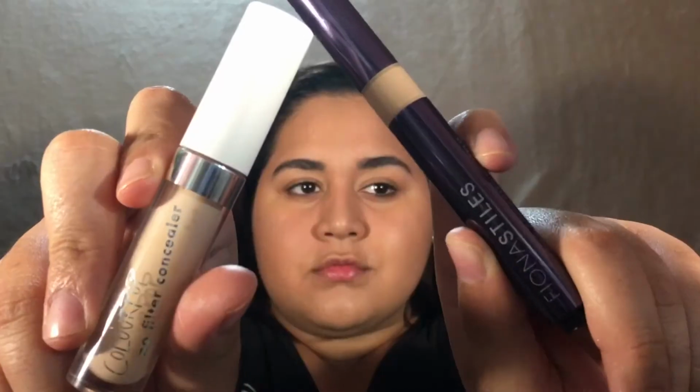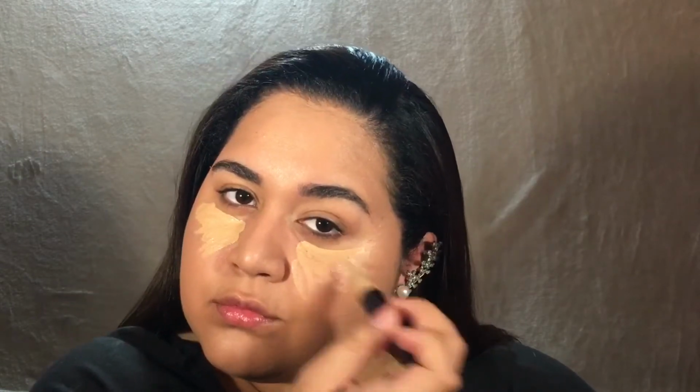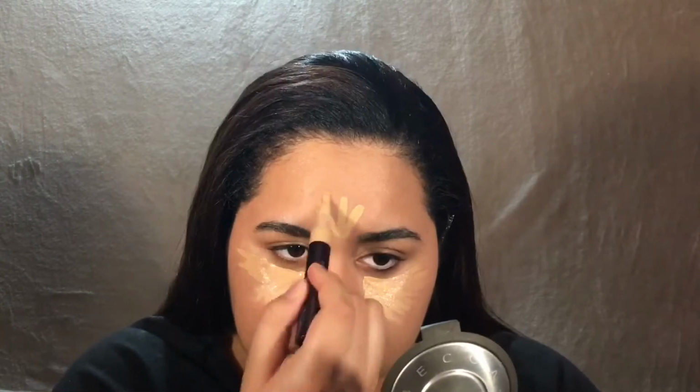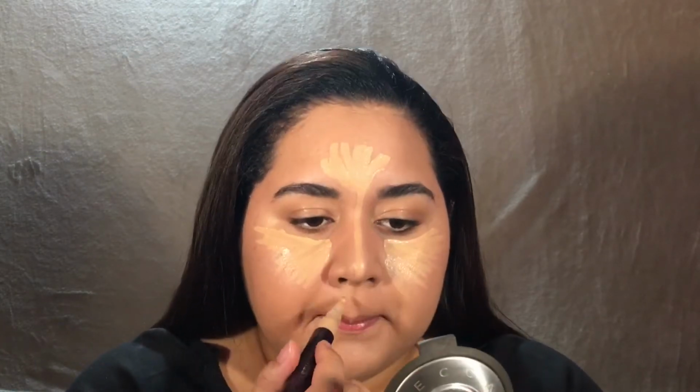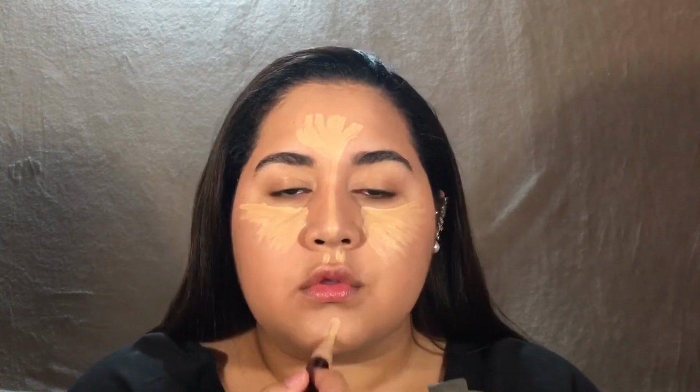And now that the base is done and we're looking extra smooth, I'm going to be mixing two concealers. I'm using the ColourPop concealer and the Fiona Styles concealer. The ColourPop in, I want to say, light medium, and Fiona Styles in medium for that perfect blended and highlighted look.